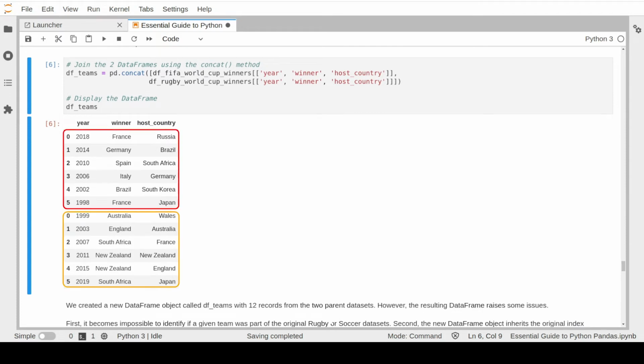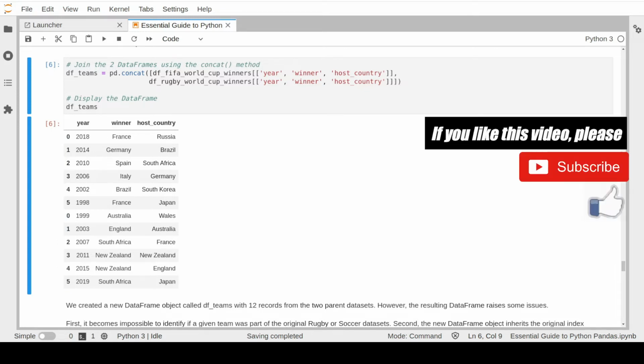The one on top was the data frame of the FIFA World Cup, and the second one represents the Rugby World Cup teams. We notice there are several issues with this new dataset. First, on the most left side, the new dataset actually combined the original index values from the FIFA World Cup and the Rugby World Cup datasets.